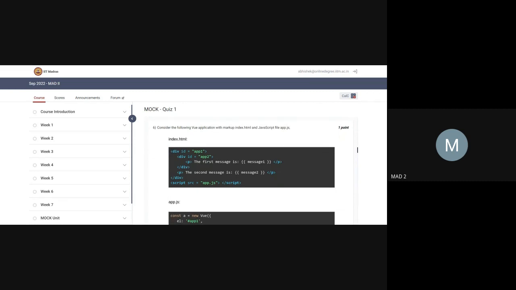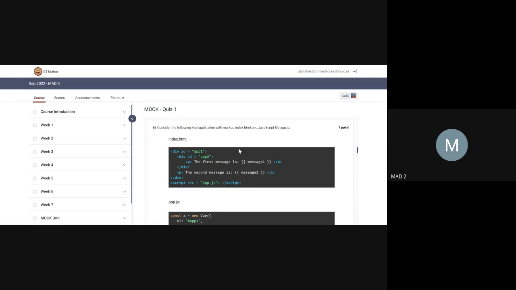Well, maybe a few of you would have observed this, not all. So see, what happens is that when this HTML is loaded, and since we are writing the script to be loaded once the HTML has been processed completely, there would be a short span of time where you would be able to see these Mustache expressions unrendered.